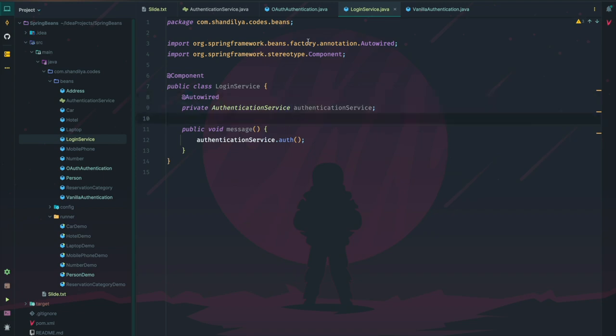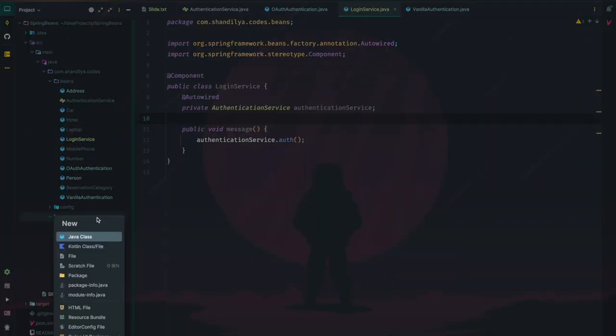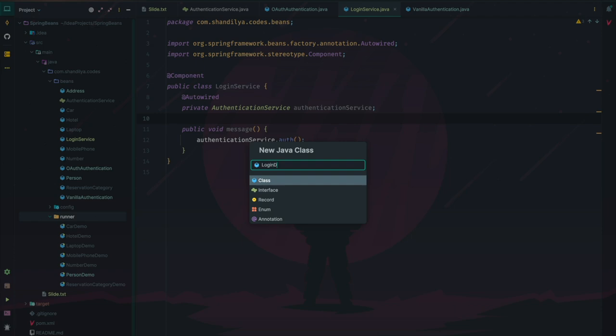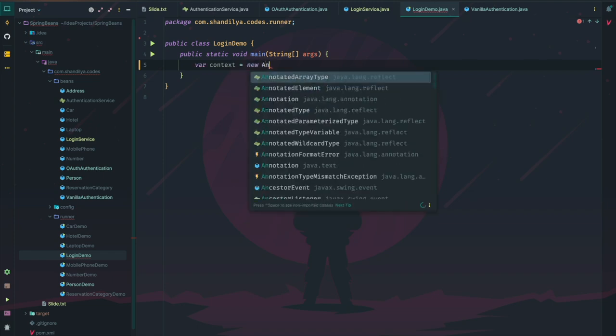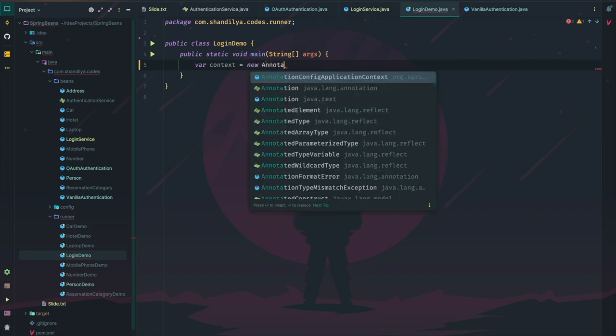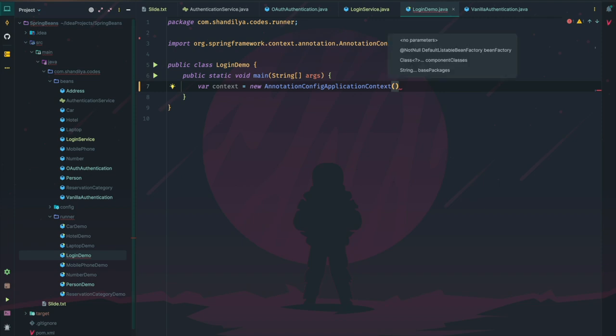In order to run this demo, let's create another class, maybe call it login demo. We start by writing the main method. First we will create the context, so new AnnotationConfigApplicationContext.